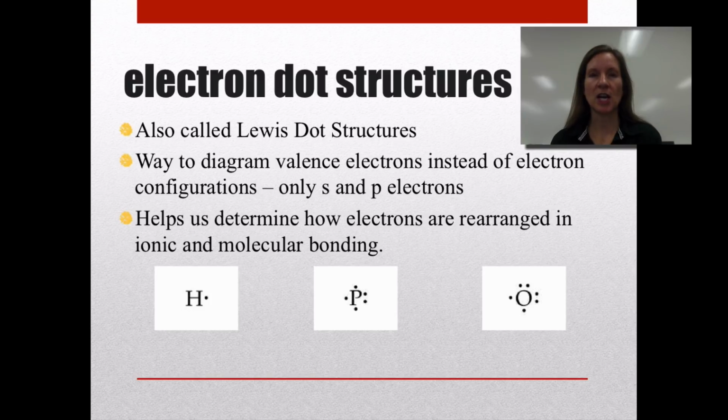in relation to its electrons, whether it's making an ionic bond where it transfers electrons or a covalent bond where it shares. So we call these Lewis dot structures, and the first thing you need to know in order to do a Lewis dot structure is how to draw it for an atom.